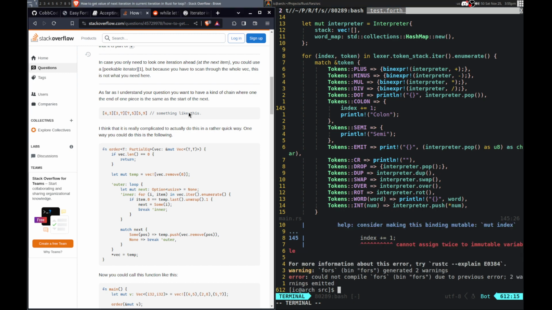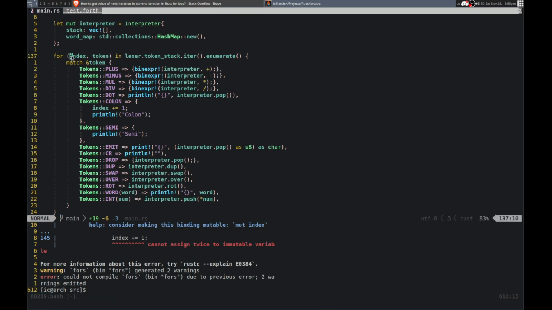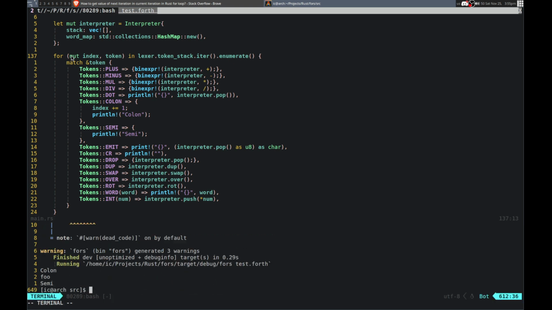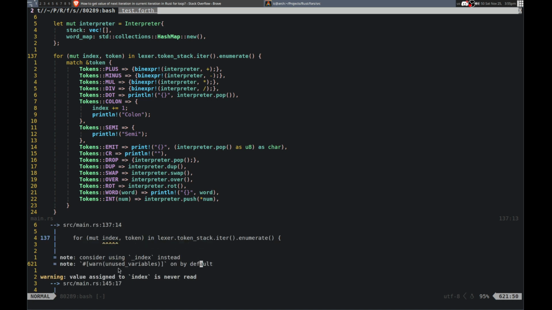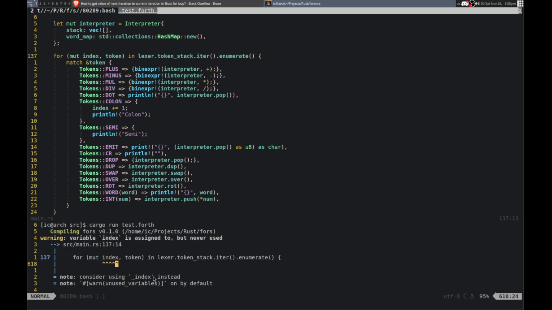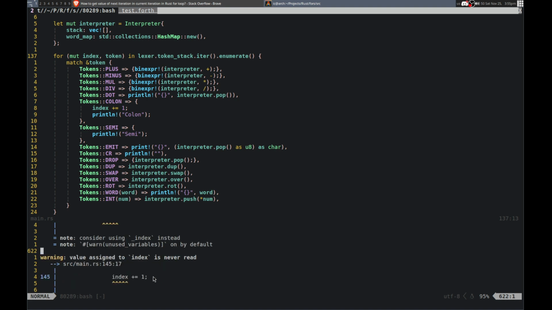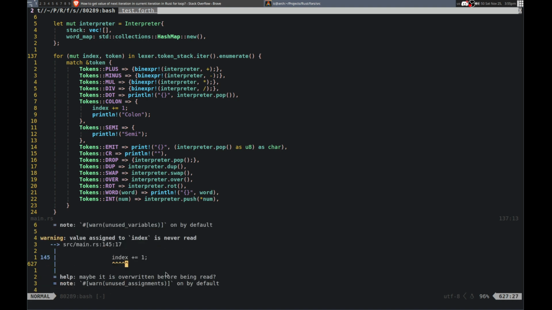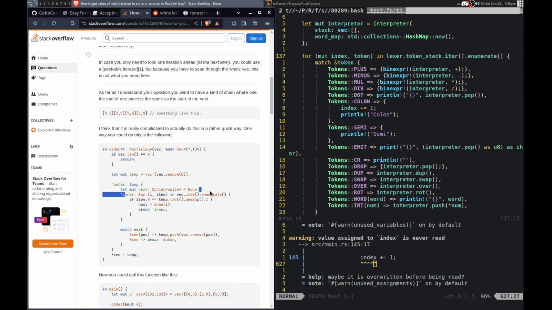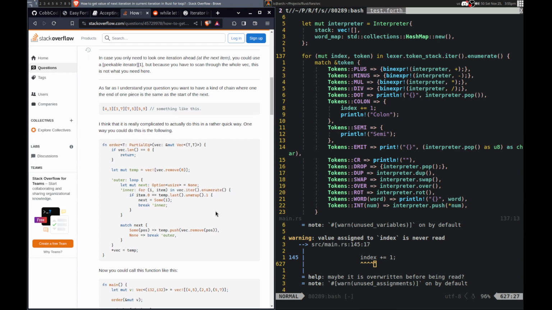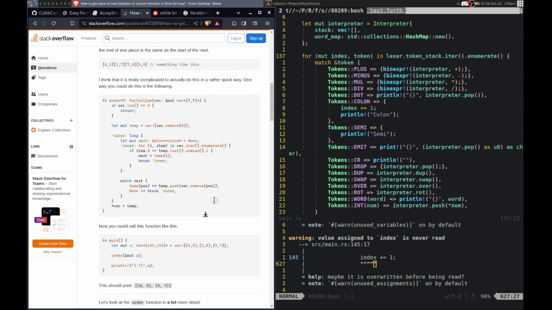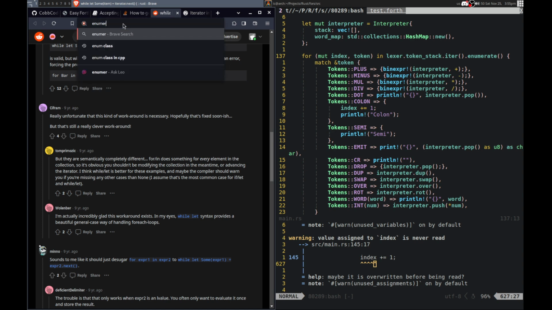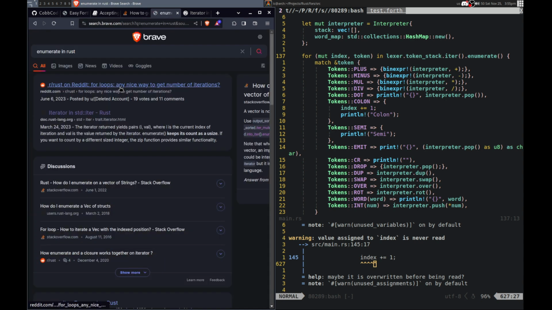And then it is not mutable. And yeah, so I don't know if that skips it. Okay, it's never read. Next equals that. Let me look actually at enumerate index, and see if there is something like that.